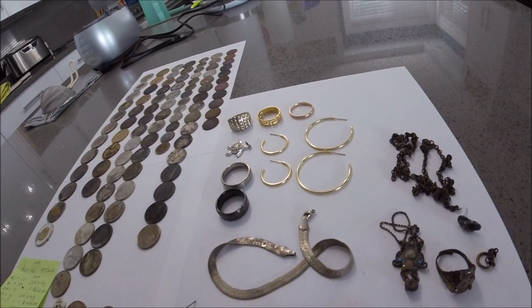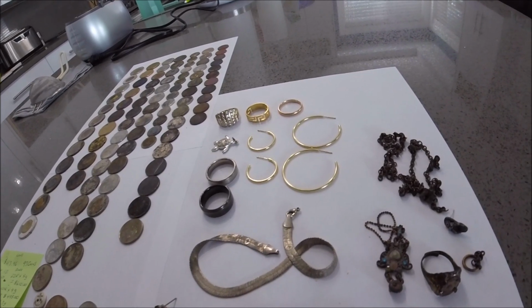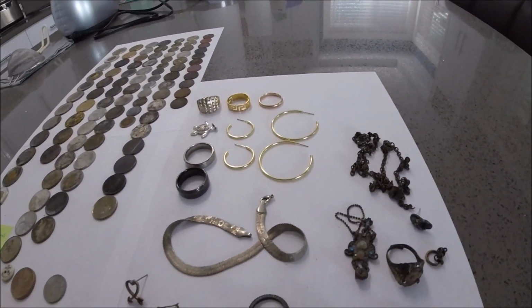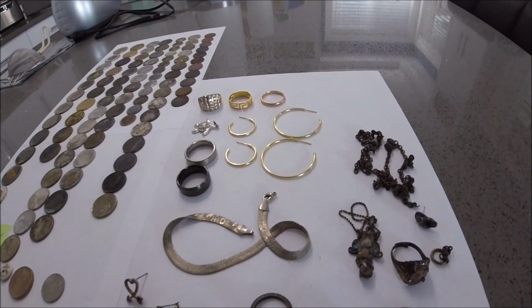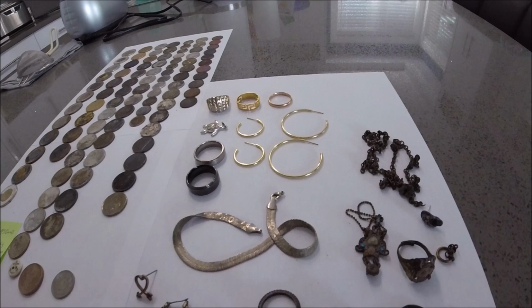Some days got windy or kind of rained, but I did get average 3 to 4 hours hunting. I could be hunting all day, but I had family things to do and so on. So it was a good hunt. I just want to show you some of my finds. These are finds from lakes. I did some ocean hunting. Didn't find much. I didn't make any videos. Didn't have any content to make really. It was just very poor.